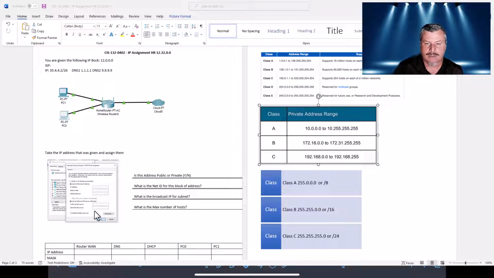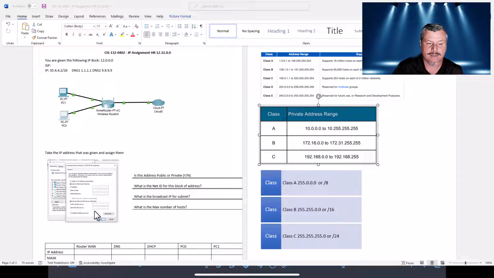Class A supports 16 million, so there we go, maximum hosts, 16 M. Our ID is ironically the address I gave you, because remember, every IP block has two addresses reserved. The first address usually starts with a 0 unless it's subnetted. If it's not been subnetted, then it's always going to be 0. And then the last address will be 255, again, if we're not talking about addresses that have been subnetted.